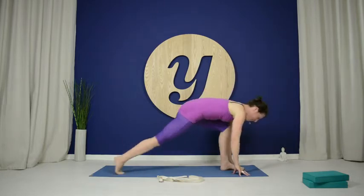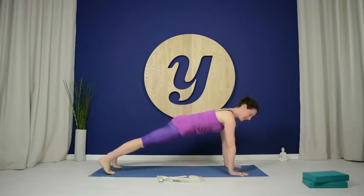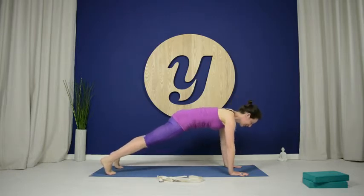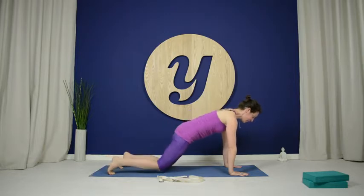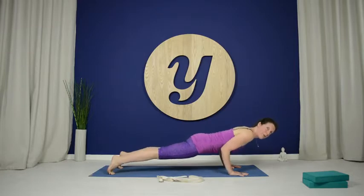Stepping back into plank pose. So stepping the feet all the way back so we can have our shoulders over our wrists. Now, draw the belly in. I don't want to see any saggy backs here. I want to see belly drawn in, chest lifting away from the floor, head in line with the spine. So don't let the head hang down. You can choose. You can put the knees down, or you can keep the legs straight. We're going to lower all the way to the floor in one piece.